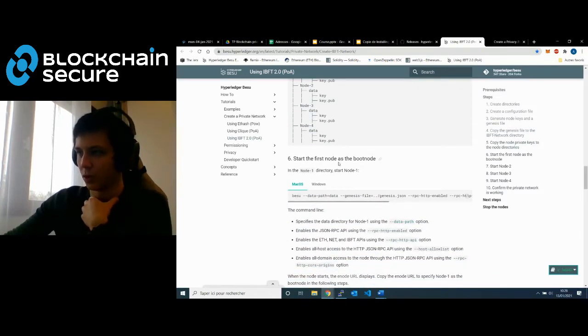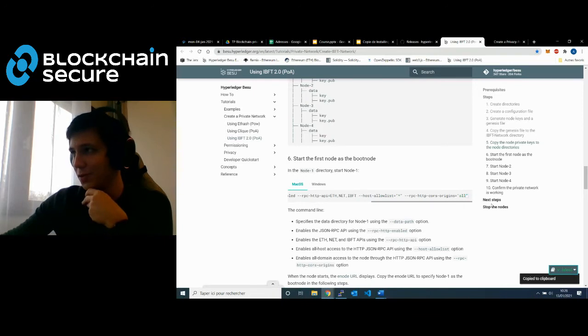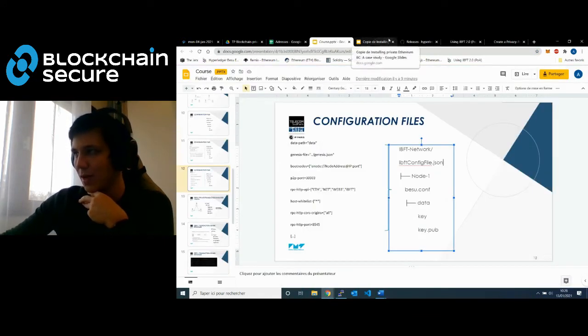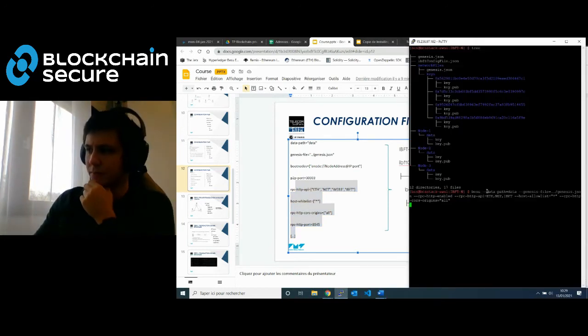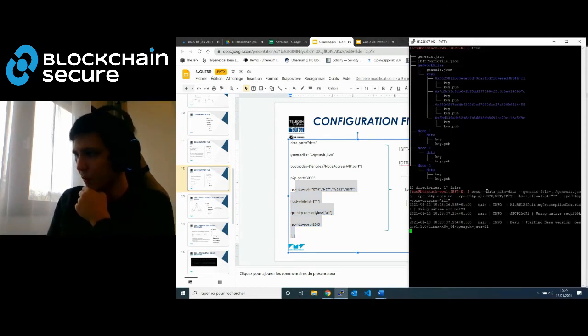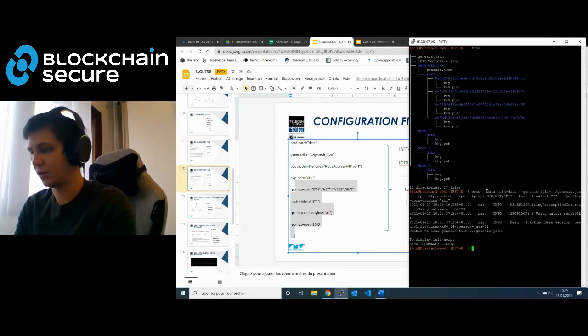So this first node, node 1, is arbitrarily the boot node. So this is going to make it start simply. And as we saw here, that command weirdly looks like what we put inside of our configuration file. Well, that's exactly it. But before we check that, let's first try to run our node. So hopefully just copy that. And it did not load Genesis because I did not start it from node 1.